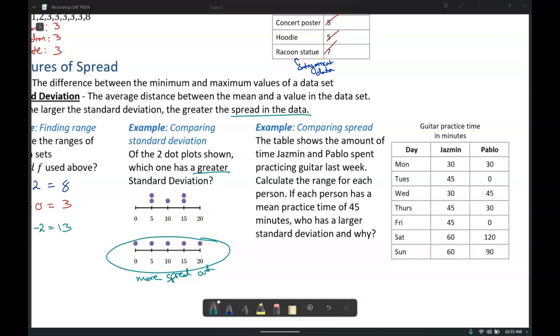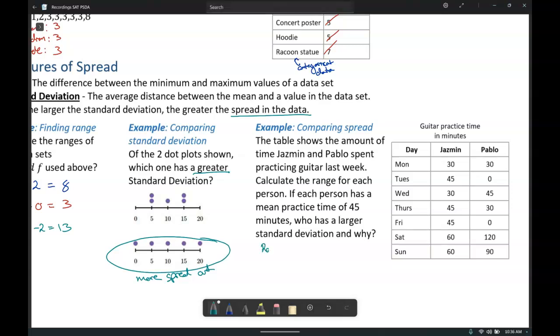So the SAT will often or occasionally have you calculate these values to compare them. However, standard deviation calculations are much more involved and a much longer process unless you have a calculator specifically designed for calculating standard deviation. And even then, it's not fast. It still requires you to input every value to figure out what the standard deviation is. And so typically when we're dealing with questions on standard deviation, we need to just look at the data set and get an idea for the amount of spread within the data in order to determine which one has a larger or smaller standard deviation. So range is pretty straightforward.